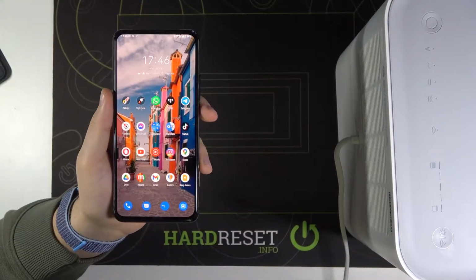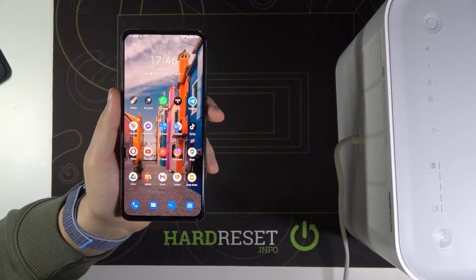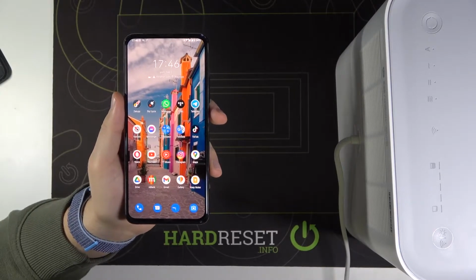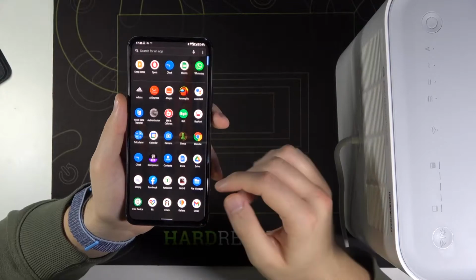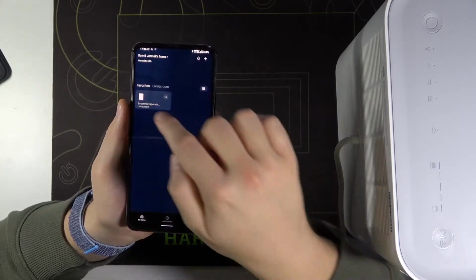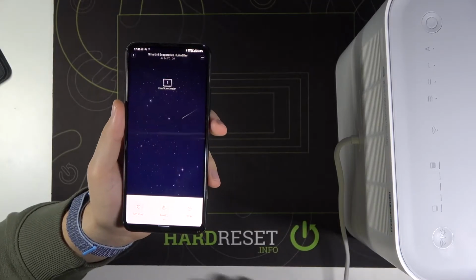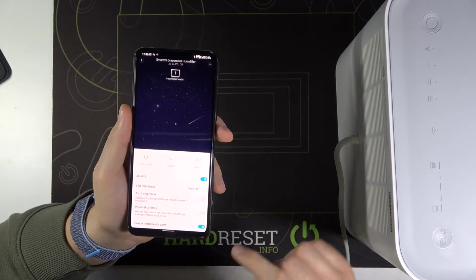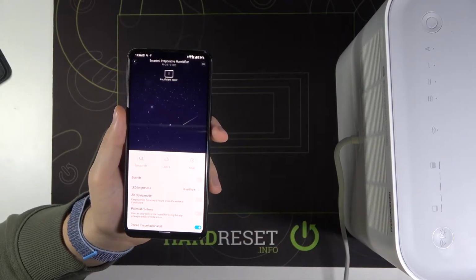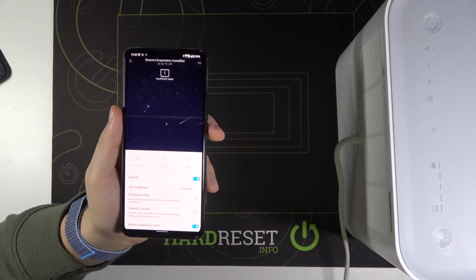Welcome. In front of me I have SmartMi Evaporative Humidifier, and I'm going to show you how you can turn on or turn off notification sounds from this device. So at the first we have to go for our Android smartphone and then open Mi Home application. Next choose our device, open menu like that, and when you tap on the switcher we can turn off and turn on notification sounds on our device.